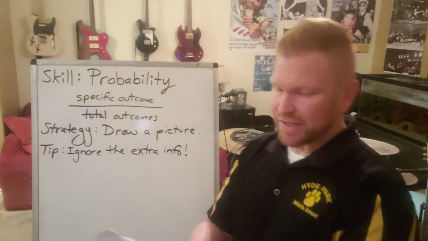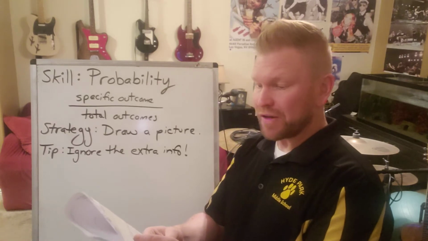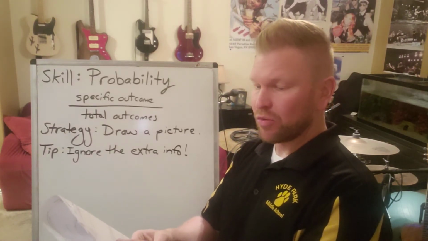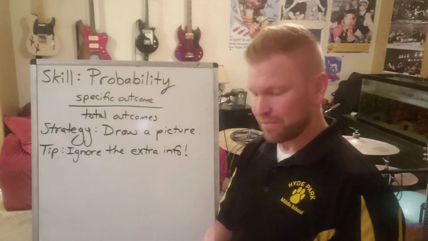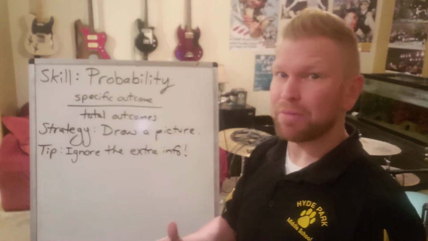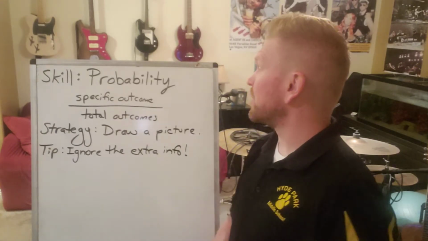All right, this question is, a book has 500 pages. If the book has 25 chapters, and each chapter is 20 pages long, what is the chance of randomly opening the book to chapter 12? All right, so we have to know about probability, the chances that something will happen. In this case, the probability of randomly opening the book and it's at chapter 12.